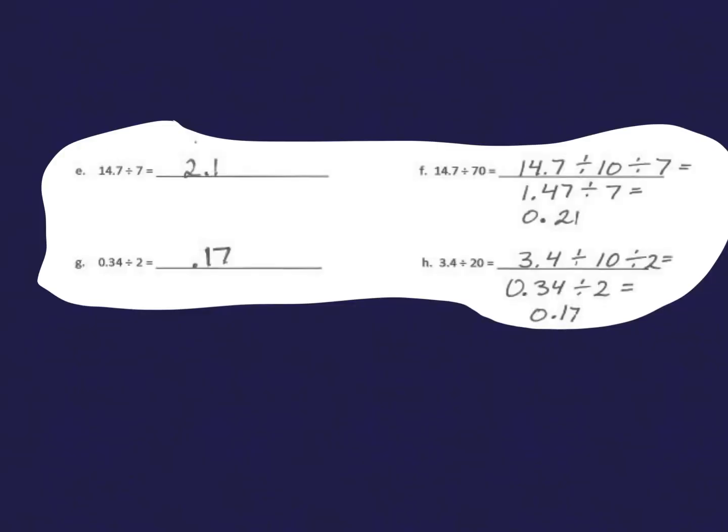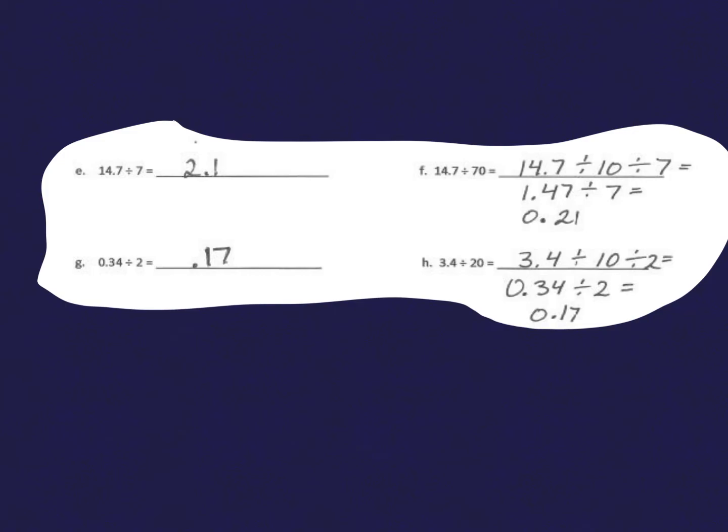So we have our answers right here. We're going to have 2.1. And notice how, since these are kind of the same, this was divided by 7. This is the same number, but instead it's divided by 70. Our answers are very similar, except the decimal has moved over 1 place to the left because we have that 0 right there. So it was a 2.1, but now it's a 0.21.